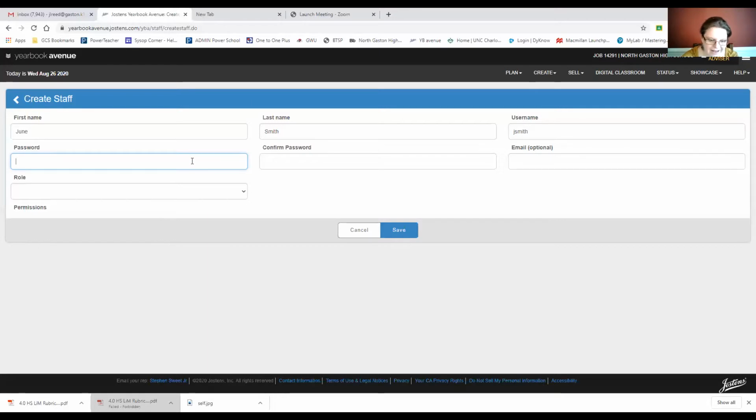The password that I always set for my staff is yearbook, and I always put what year we're in that we're going to have the book. So it's 2021, and then you just type it again.